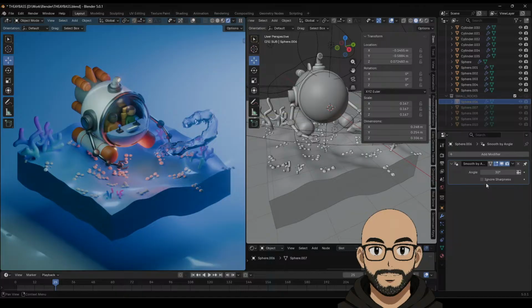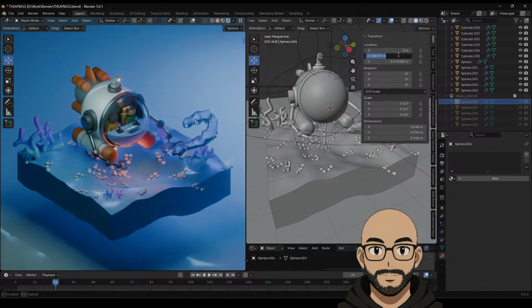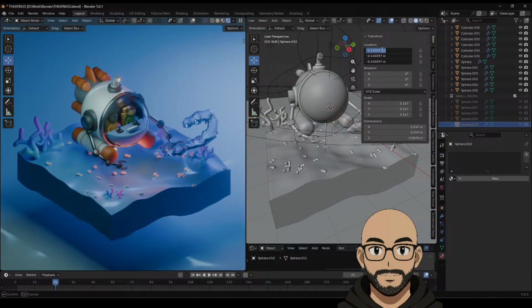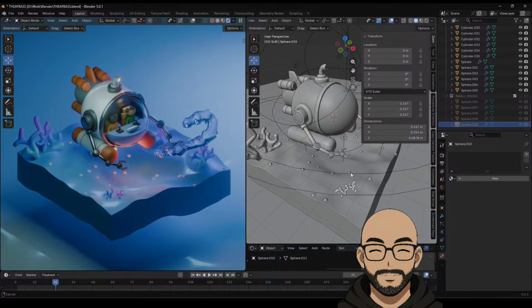I have the ID. So they're all reset to 0 position.